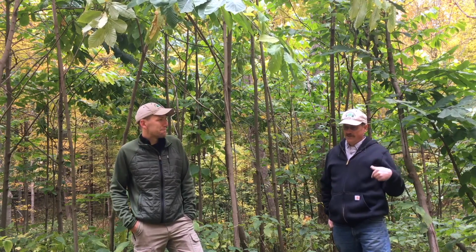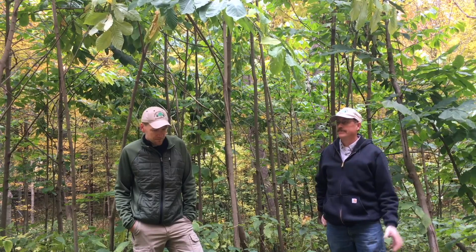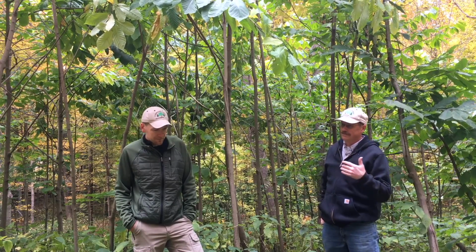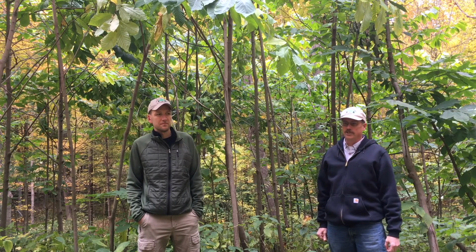So when I wrote my plan, since we already had 3 harvests, I put that detail in my plan. So going forward, if this plan gets passed on to the next owner, they'll know what's happened in the past. And being a forester, I measured every single tree in this woods at one point, 12 inches and larger. And the walnuts, I had actually numbered them, and I was keeping track of how much they have grown. They were growing an average of about 3.5 to 4 inches in diameter over 10 years, which is a pretty good growth rate for walnut.